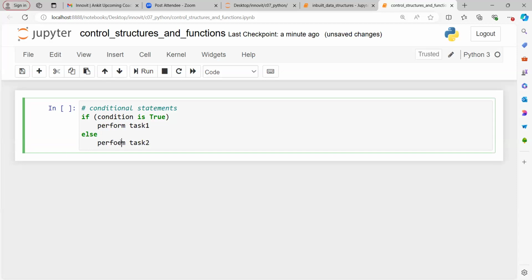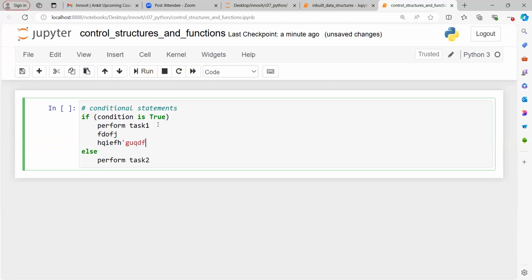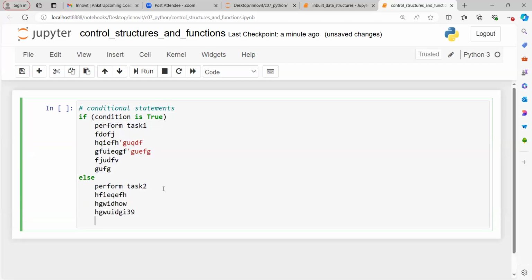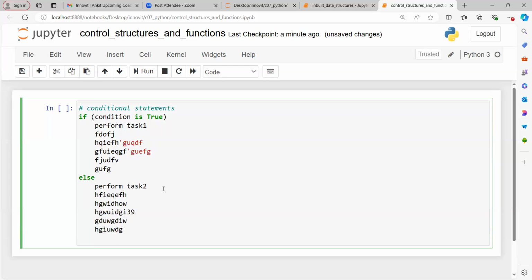Conditional statements are nothing but the statements that will determine how your flow of control should go ahead. If this particular condition is true, you want these statements, and task 1 can have multiple statements. Let's say there are 100 statements present here. So you want to perform these tasks if a condition is true, and you might want to perform some other tasks when the condition is false. Hopefully by the end of this session it will become very clear what is condition true and what is condition false. But in general, there are two different tasks that have to be performed based on a condition. In that case, you can always use an if else condition.